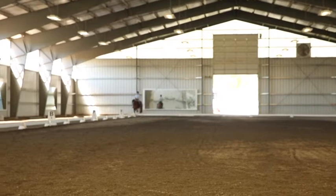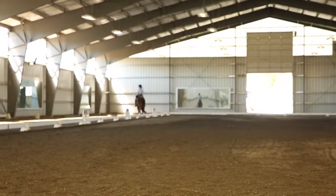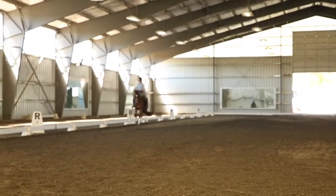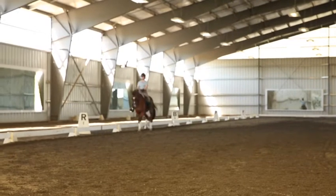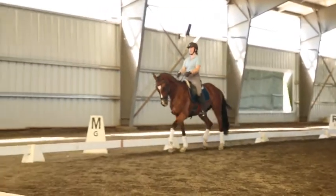Then you're leaning back, and the horse will just hang his nose to the dirt. Short rein and up in front. That's it. Short rein and up in front. Every step you have to do that.